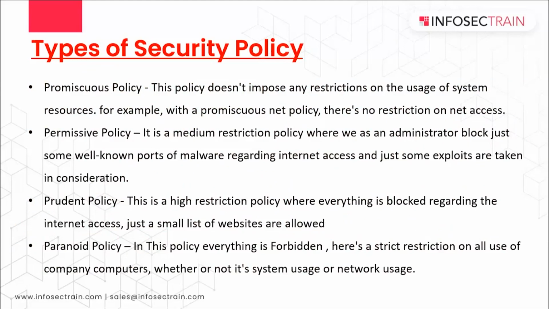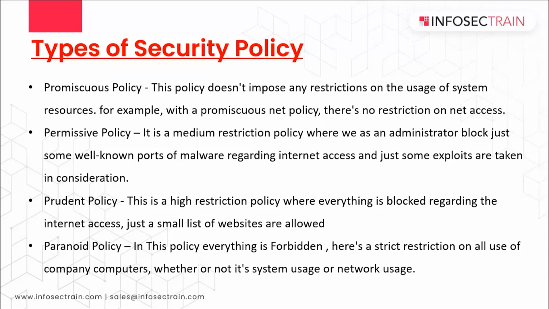When you talk about promiscuous policy, this policy doesn't impose any restriction on the usage of system resources. For example, with the promiscuous net policy, there is no restriction on net access. So it allows users to have unrestricted access to organizational resources. There are no restrictions or controls in place, and users are free to access any resources they need. Kind of a risky one, as it can allow unauthorized access to sensitive information, and it can increase the likelihood of security breaches. Correct.